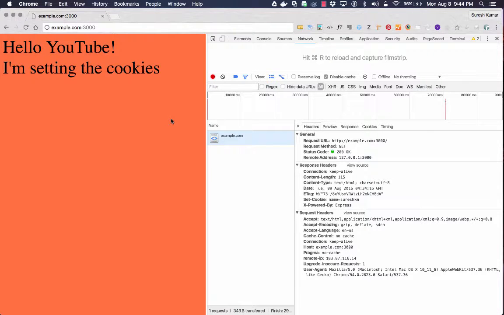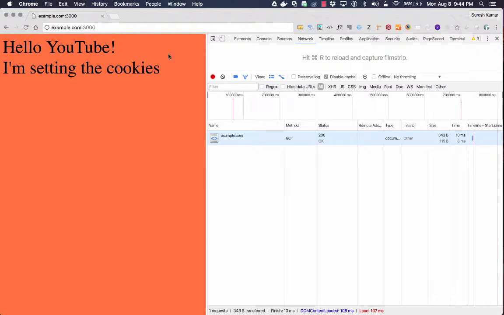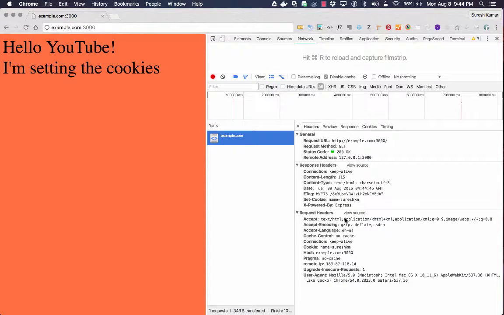Now let me refresh this page again. So this is going to be my second refresh, right? In the first time the cookie was set, so after that whenever we try to request the same URL, it's going to send the stored cookie with the request. You can see it here clearly, the request header has a cookie header in it.